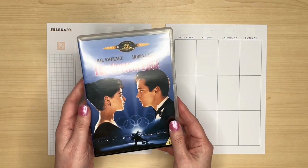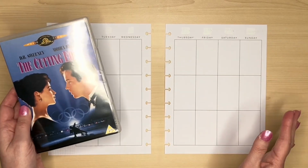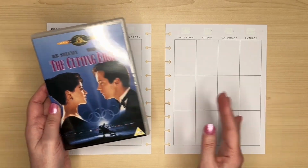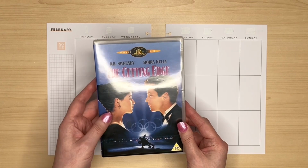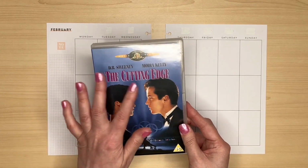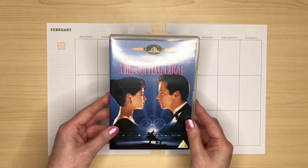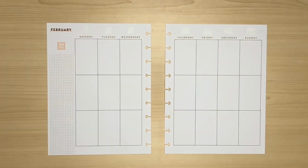Originally, my plan was to have Kate on one side, Doug on the other side, to reflect the fact that they were polar opposites, opposites attract and all that. But then when I photocopied the picture, it actually struck me that I could cut round it to make it look like a heart because the image was in a sort of a heart shape. So I went in that direction instead.